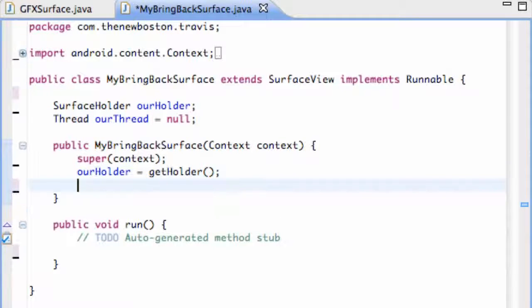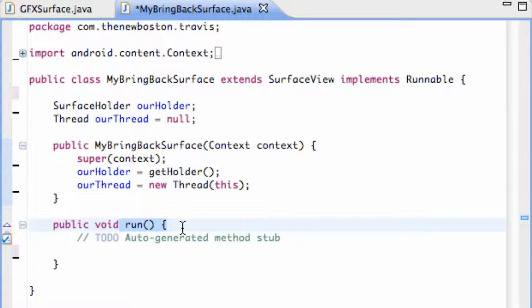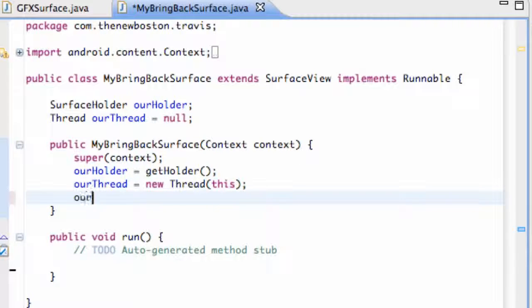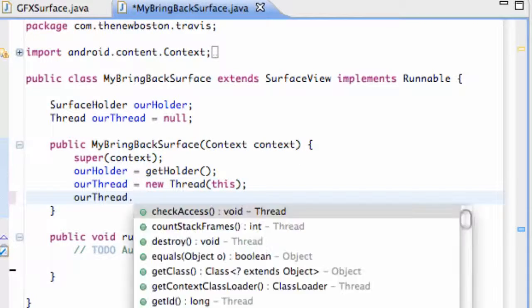Then within the constructor we're going to define it. We're going to say ourThread equals new Thread, and pass in the context of this. Basically it's saying, hey, we're creating a new thread, but use this run method. That's what this is referring to. Then all we have to do is start our thread now, because we've defined it. So we're going to say ourThread dot start.